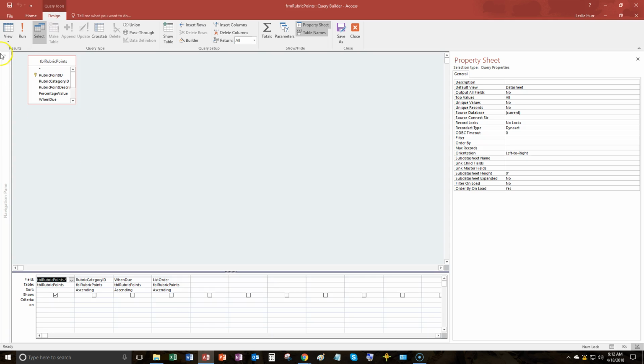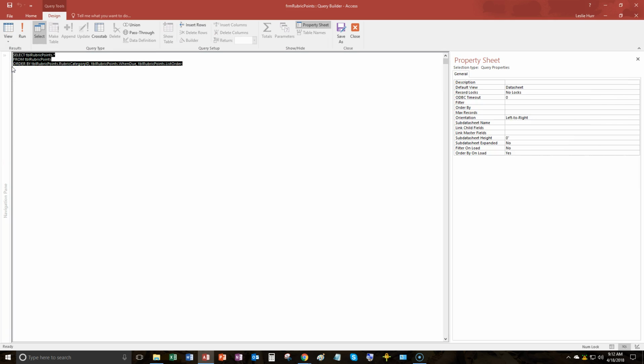Now, if you wanted to see the SQL view of that query, you can come here and click on SQL, and you will see this SQL statement that will be inserted and that you will see as the property for the record source.